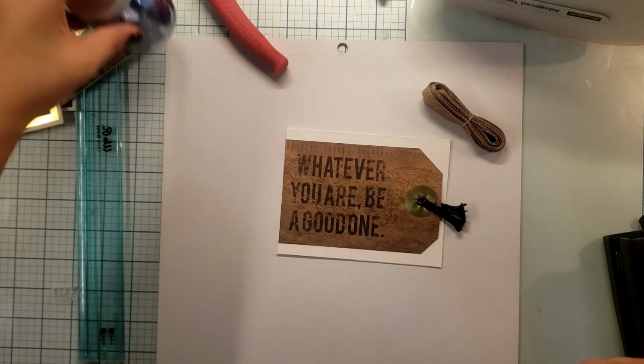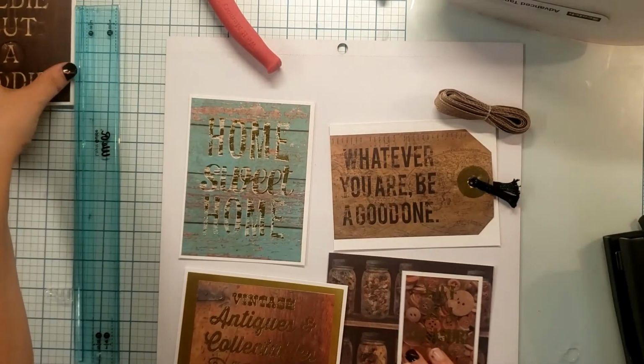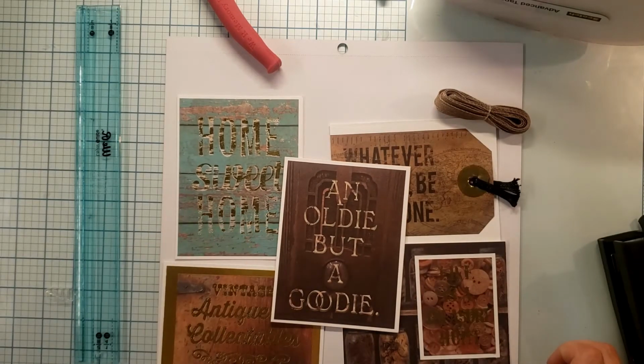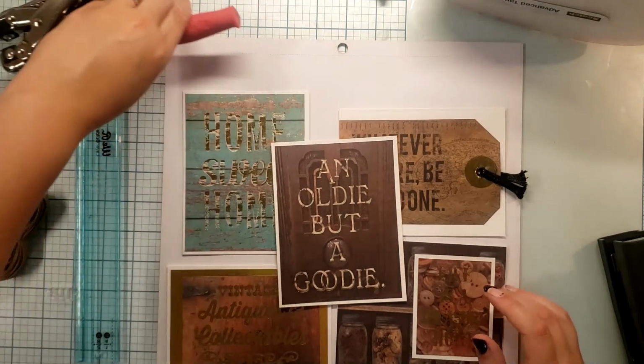So, we made 1, 2, 3, 4, 5 cards with foiling for free from our stash. And these can absolutely be used, male or female, cards for birthdays, for welcomes, all that fun stuff.